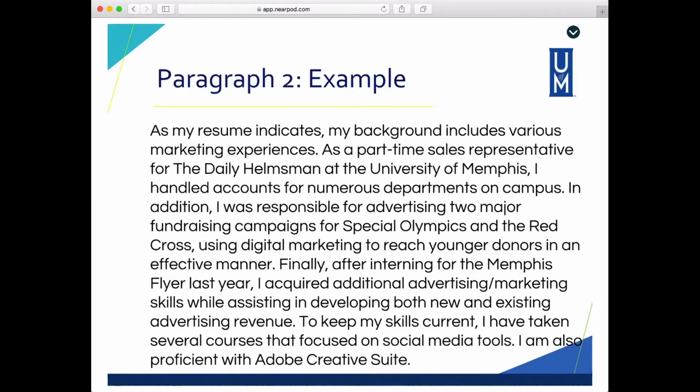And they also add something that I want you all to consider doing as well. What are you doing to keep your skills current? So it may be LinkedIn Learning. It may be that you're doing some other certification that's going to help you be more marketable. And that's something that you want to talk about. So this person said that they're also proficient with Adobe Creative Suite. So that's going to be important to that job. There may be some things that you weren't able to represent on your resume that you're able to do. And the body paragraphs of your cover letter give you a chance to explore that and explain that.